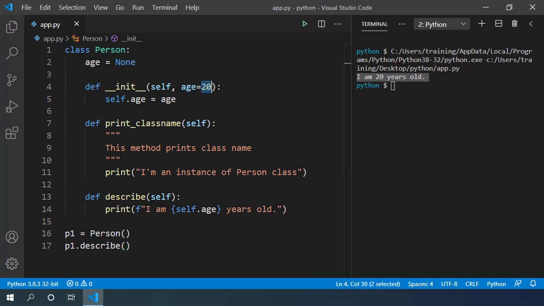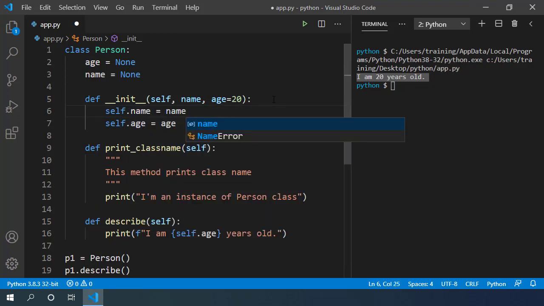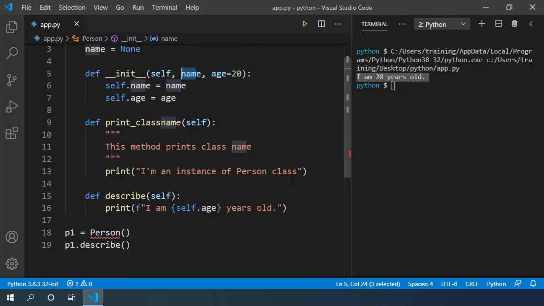Let's create a name attribute with the default value of None, and inside the init method, pass a name argument and assign it to this attribute using self.name equals name. Now to create a Person object, we also need to pass name, but first let's modify our describe method as well.